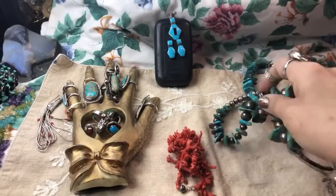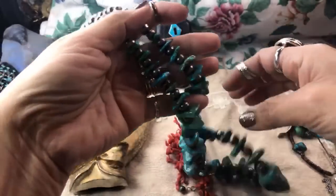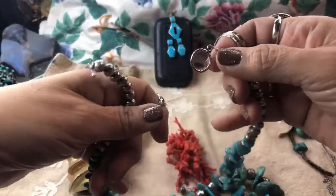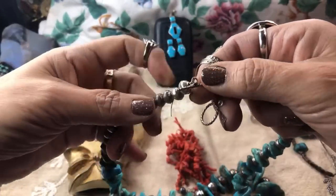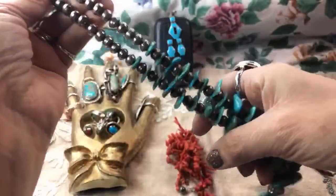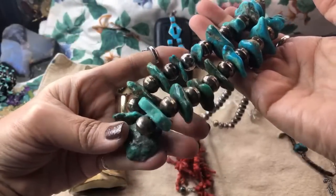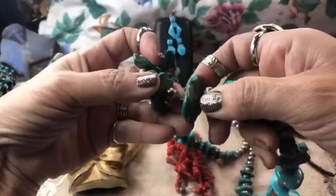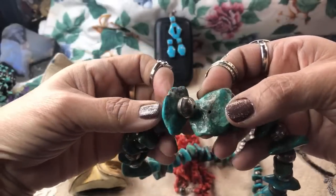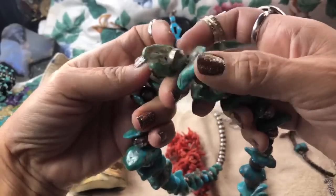And then here's another one. This one actually, guys, came out of a jar, and I had it strung, but it has to be redone. It was not done very well. It's coming out there, and it's loose, and it's not even on sterling, and I prefer the sterling cones. So I'm going to send this off to get redone, but look at the variation in the color. Just look at that. I mean, it's not just brown. You see some copper coming through.